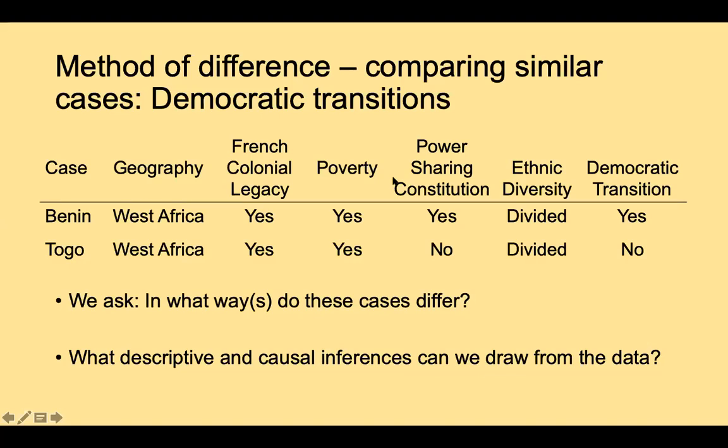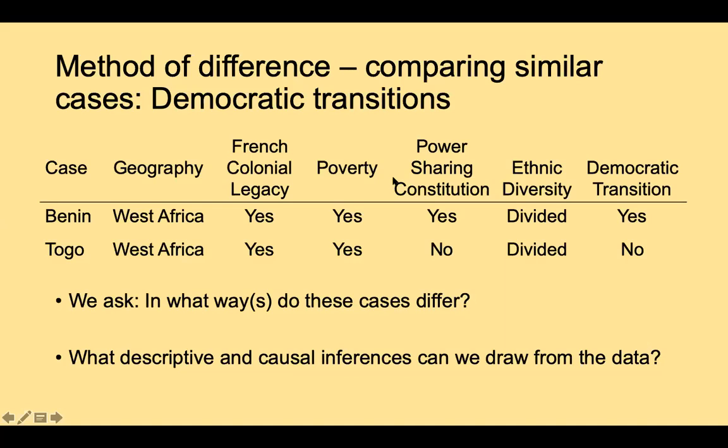That's an interesting question because it gets us to thinking about, well, what's the quality of democracy in Benin? We'll deal with how we measure and conceptualize democracy soon, and that will get to what you're discussing in raising this issue. But for now, you are correct in pointing out that Togo is different than Benin in that regard, and that's important.